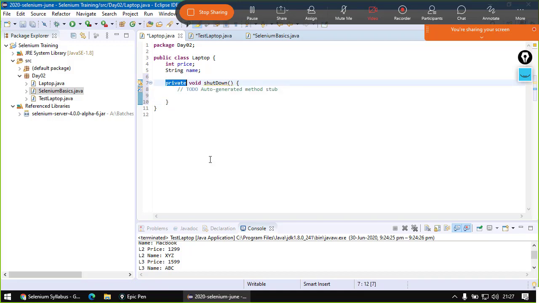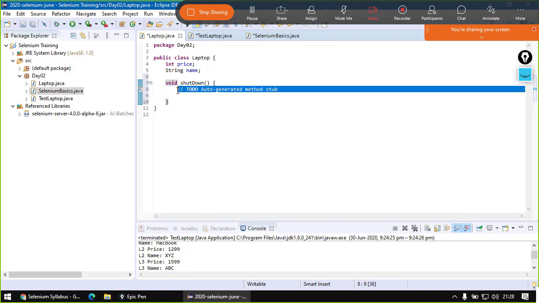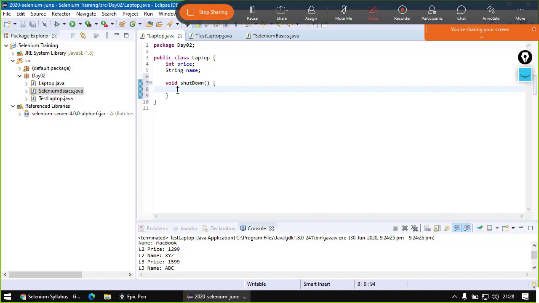Right now let us not get into public and private. I'll just remove this part; we'll come to these things later. Now we have this method where we can specify whatever data we would like. Say I'd like to print shutting down, and I can concatenate the data as well. Whatever data is in my string variable name, I can print that as well.